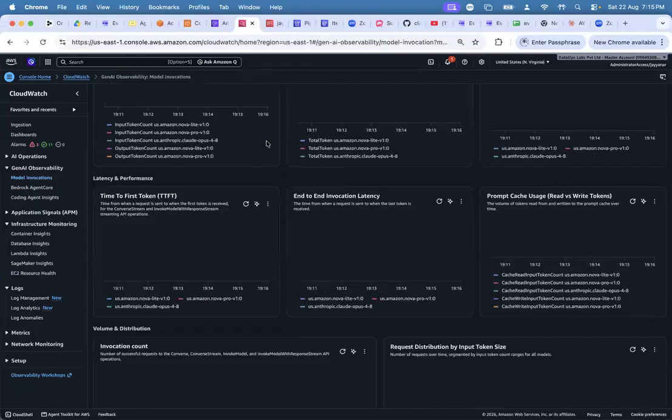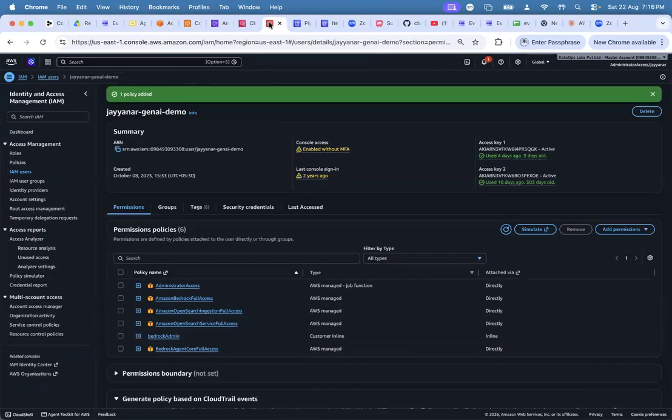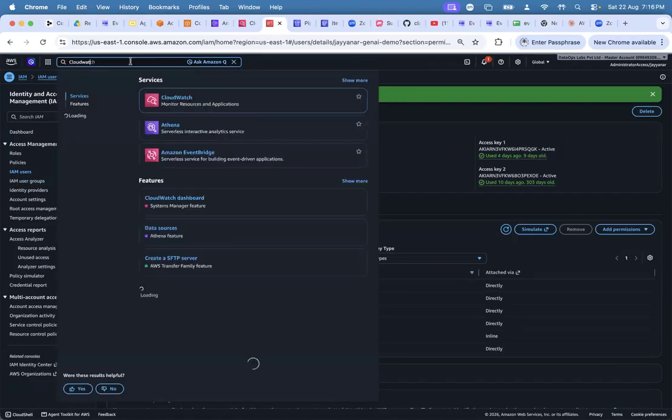It's still executing. Let us go to the CloudWatch logs and check.